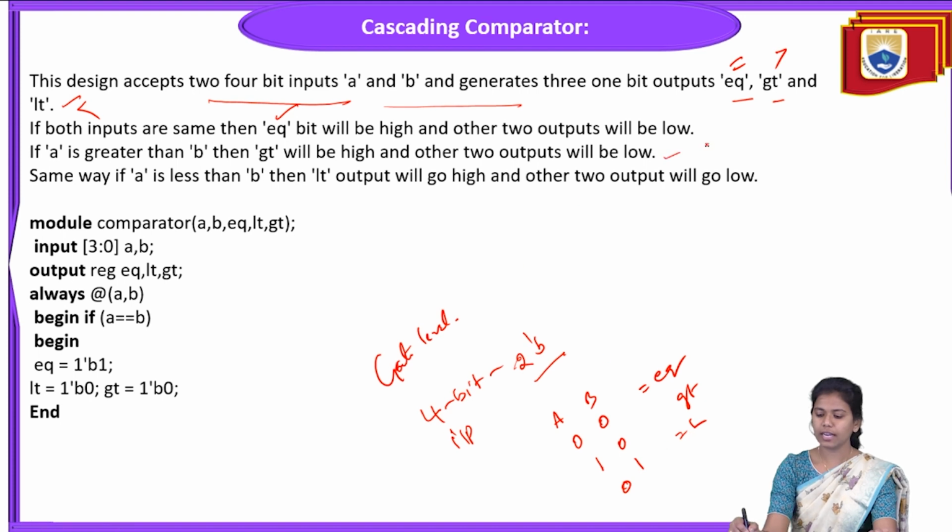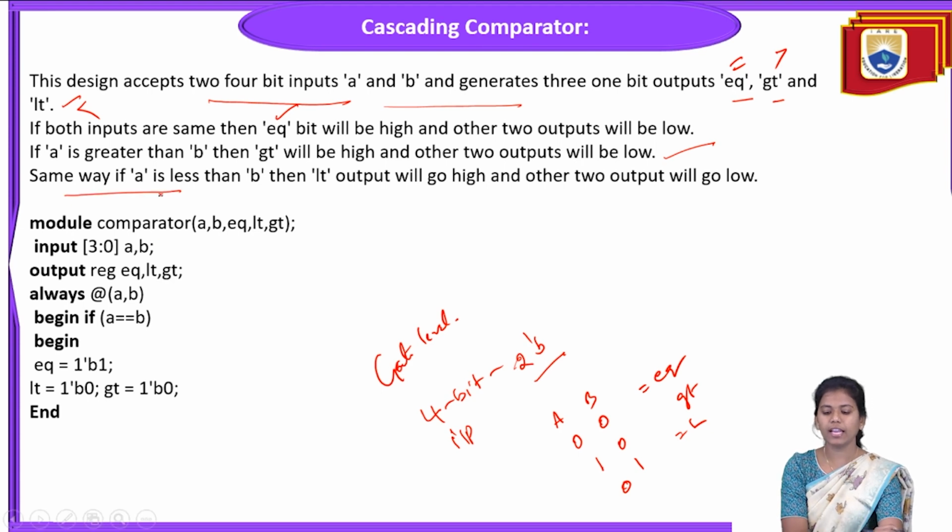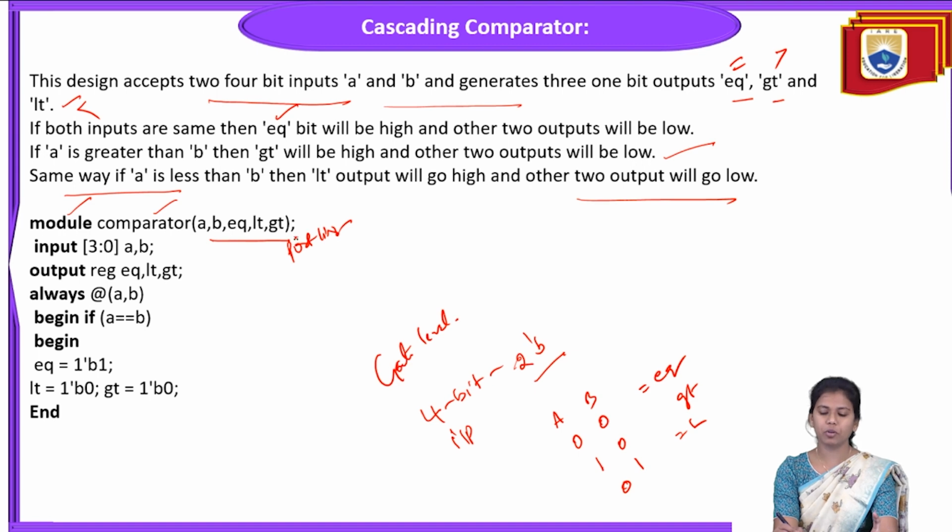Okay, so these are the conditions that we will see in the syntax formation. In the same way, A is less than B and the output goes low. So here, module comparator in gate level modeling, the syntax follows with the keyword module, and the circuit that we are considering is a combinational circuit, that is the comparator, and this is a port list, and the port list consists of output ports and input ports as well.